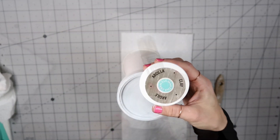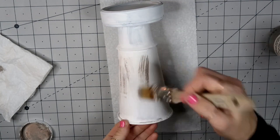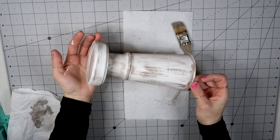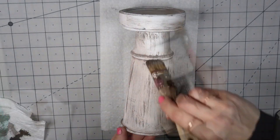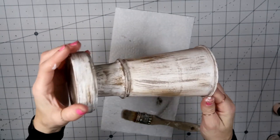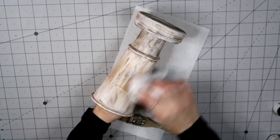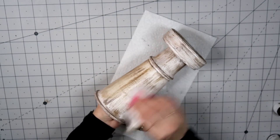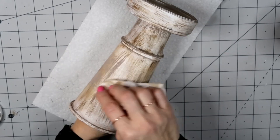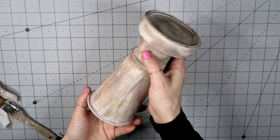I'm going with the chippy brush from the Dollar Tree and Martha Stewart gray chalk paint to distress it, going all over with the chippy brush. After that I'm applying FolkArt antique wax and distressing again. Then I take a baby wipe and smudge it all over — I didn't want the brush strokes to be too visible. I'm going back with gray paint, dabbing and smudging, then doing the same with white until I achieve the look I want.